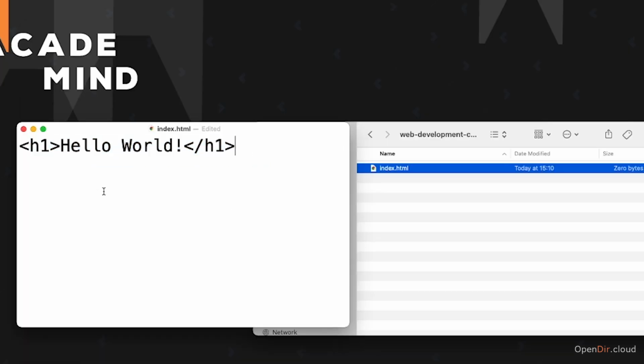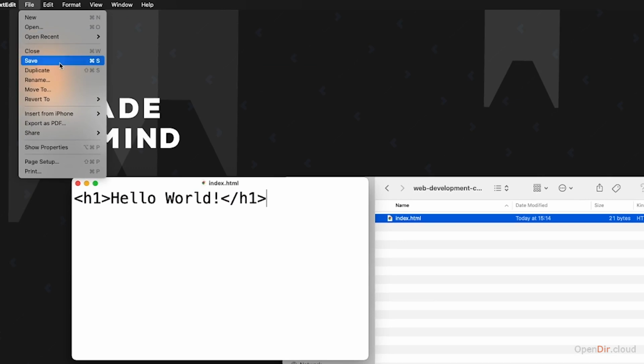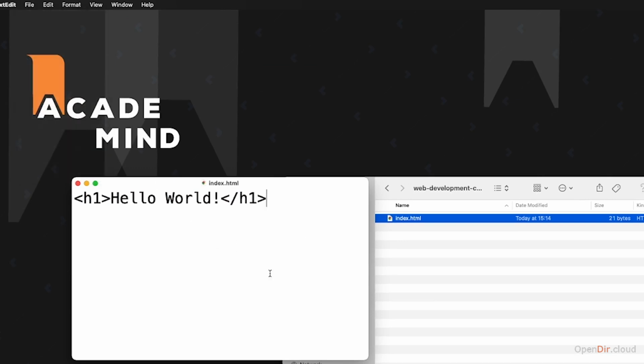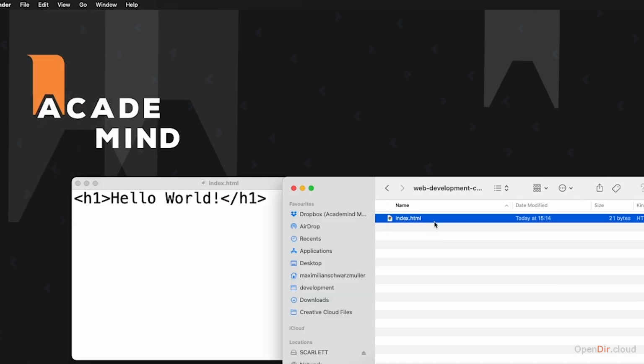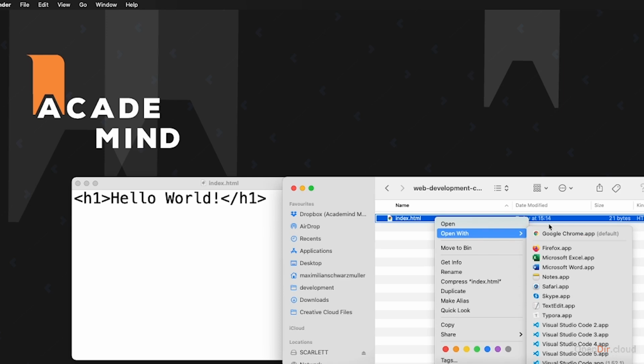Once you edit this, make sure you save the file with a shortcut or by going to File, Save. Once it is saved, you should be able to double-click it to automatically open it in the browser. If that does not work, you can always use Open With and then select a browser there.